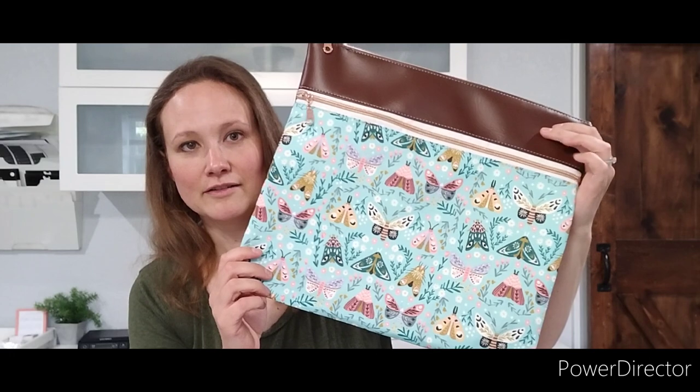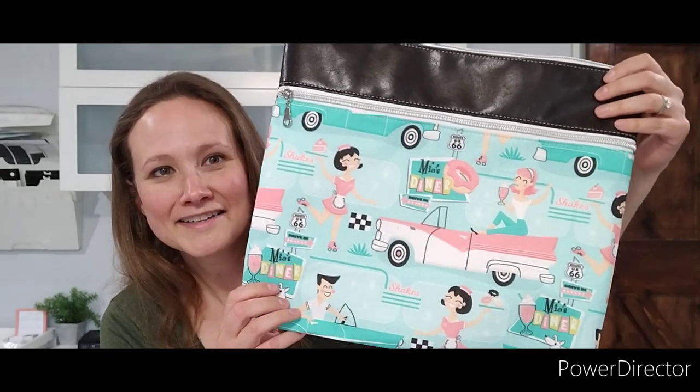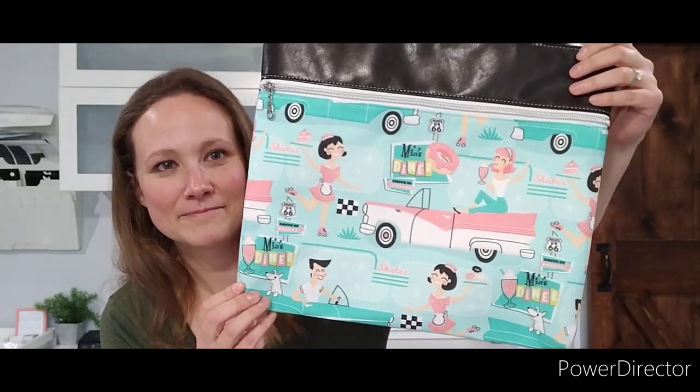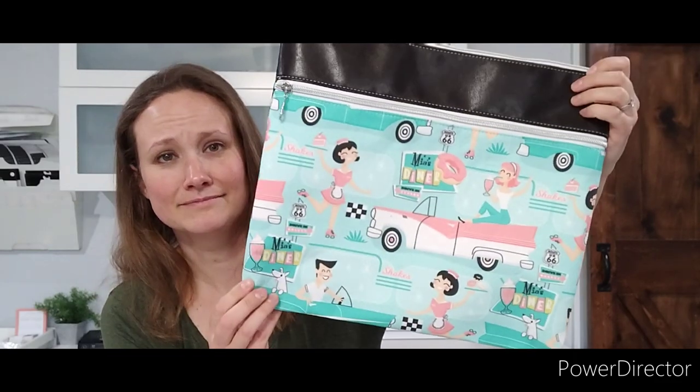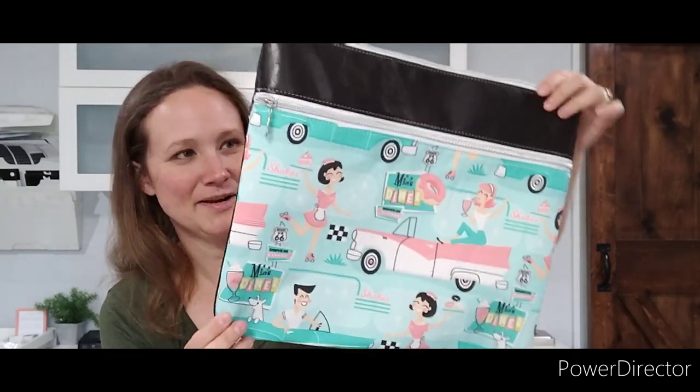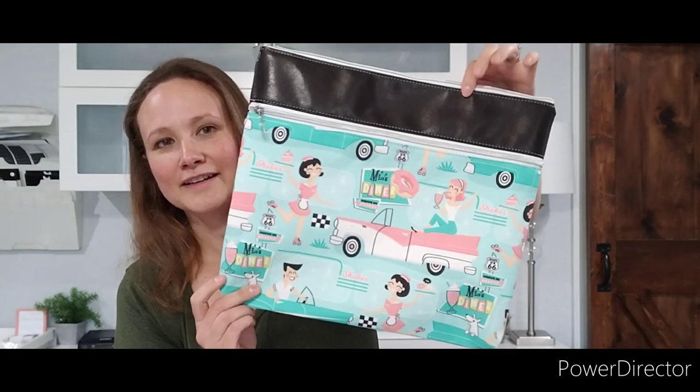This one sold out and I made a new one. And my last one is my favorite because I just think it's so cute. This is retro one. So, I mean, this retro diner, Mia's Diner. I love this one. Again, it's got that dark brown faux leather. So those are the new bags in the shop.